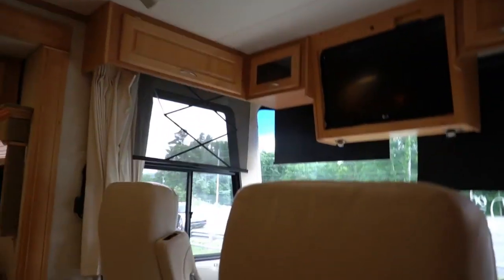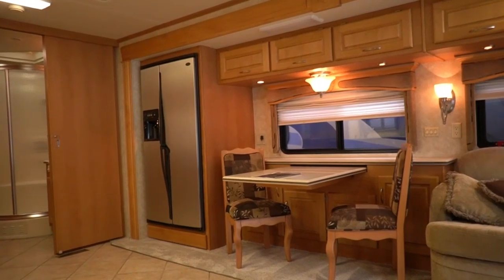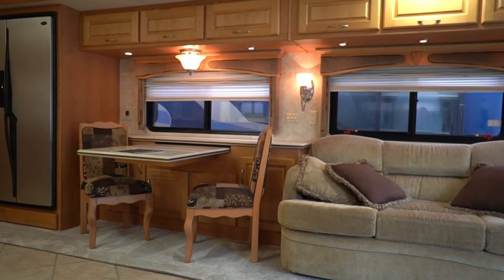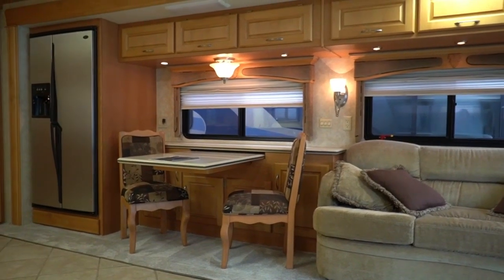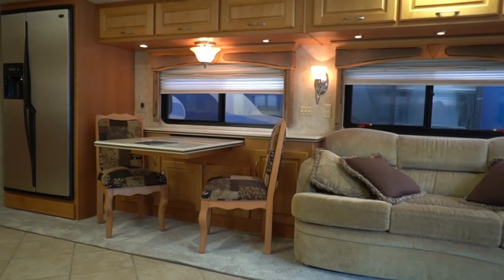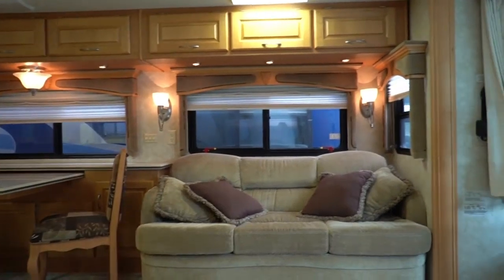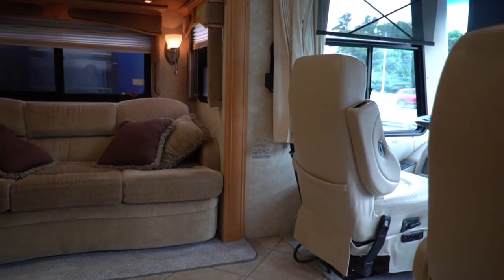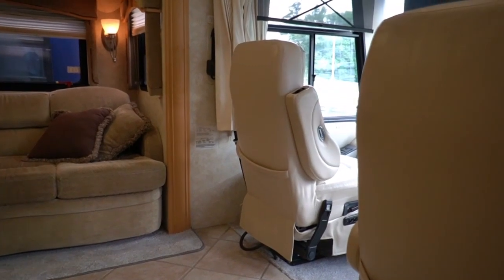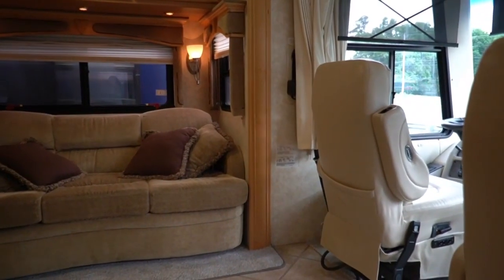Got the 7-foot tall — actually 84-inch — ceilings. You definitely don't feel claustrophobic in it. The four slide-outs, two sets of opposing slide-outs, really open it up in here, and you can still maneuver around even when they're in. The floor plan and design is awesome. If you're looking for a Class A diesel with ultra-low miles in a well-built coach, you need to take a long hard look at this Diplomat. No smoker or pet odors. Park it next to a 2020 model and it's about one-fourth the price and will do everything a brand-new one will do.